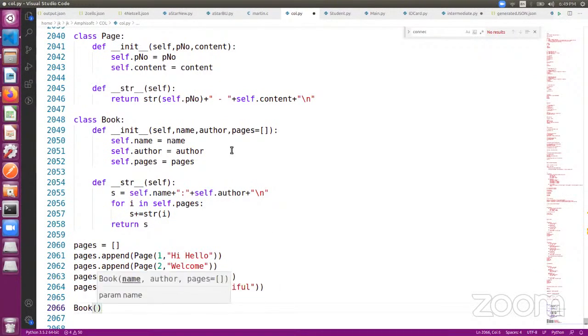For book, we have 3 parameters. Name, author, and pages. b is equal to book of.